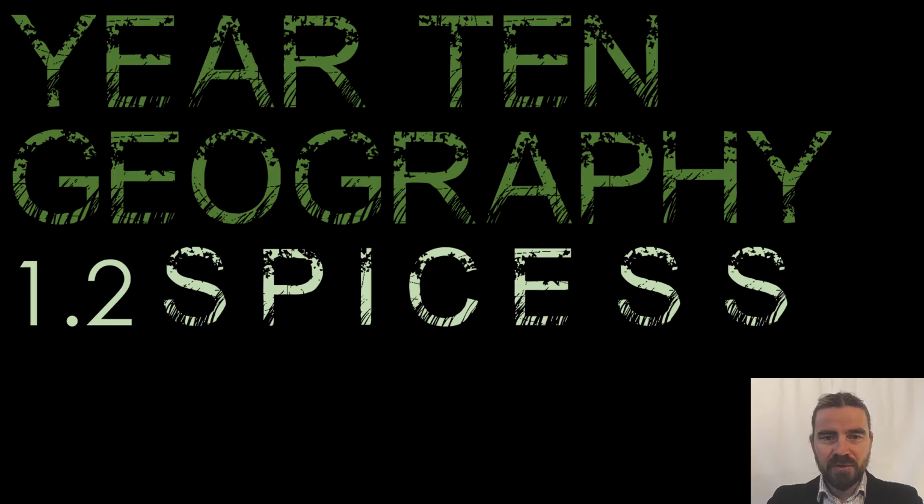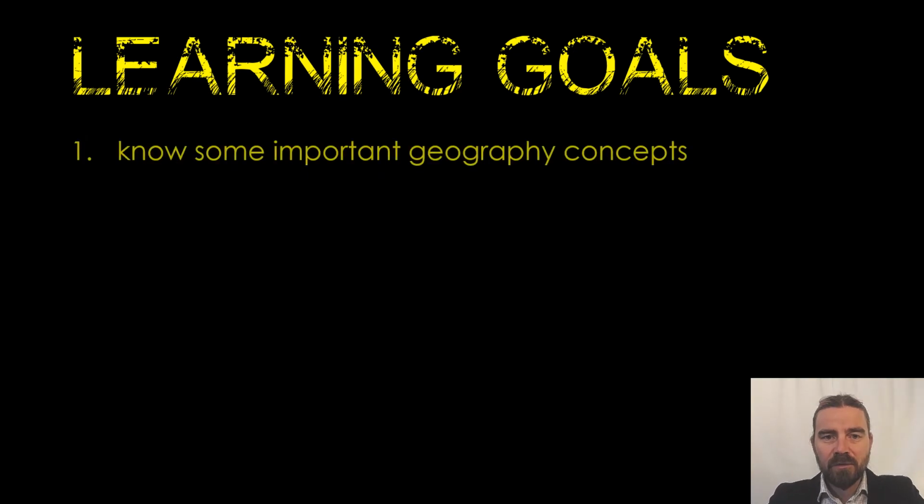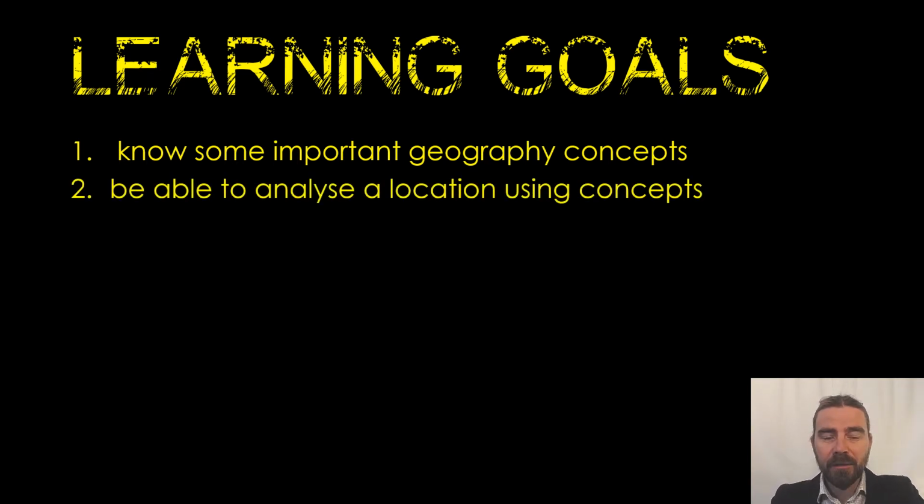Hello geographers, it's time to talk about the important concepts which are known by the acronym SPICESS. Okay folks, today's learning goals, I want you to write these down in your exercise book. You're going to know some important geography concepts which we've already touched on, and you're going to be able to use those concepts to analyze a location, and that location is your house.